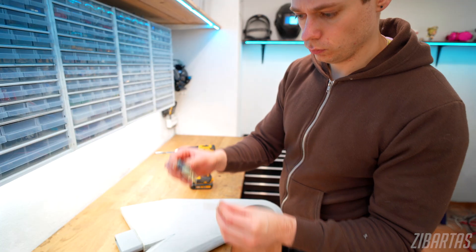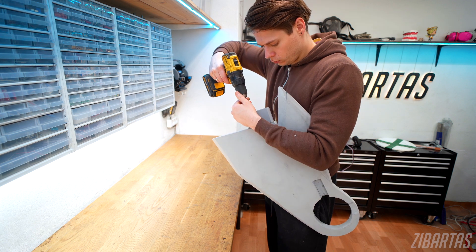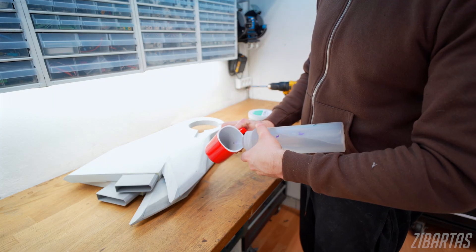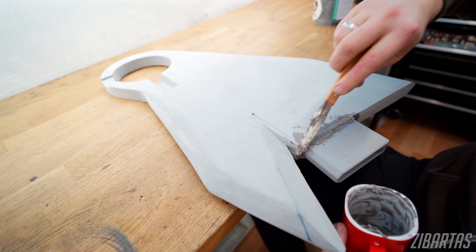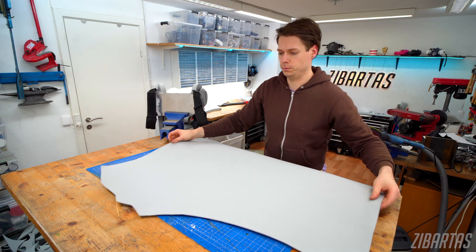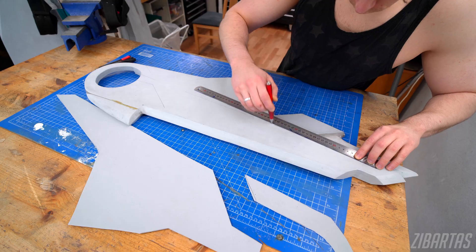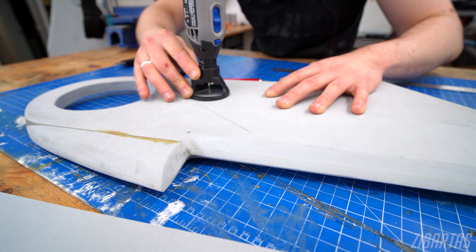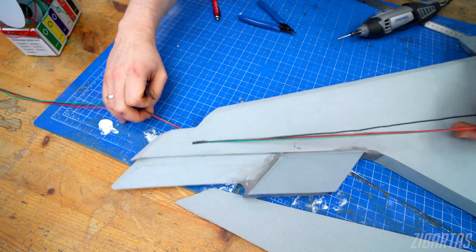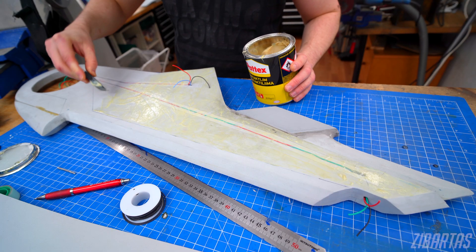Another technique I haven't seen anyone use before is to add glue on the threads of a wood screw before using it with EVA foam. I did some tests off camera and it seemed to improve the grip of the fastener. My hope is that these screws will distribute stress over a larger surface area and stiffen the wing up. I mixed distilled water with foam clay until I got a toothpaste-like consistency — when it's this watery it adheres way better and can be mushed into smaller crevices. I used EVA foam of different thicknesses; for example, a top piece only two millimeters thick will hide the channels for LED wiring. I add scotch tape on top of the wire channels so the cables won't get glue on them and will be able to slide around inside the wing for adjustments.